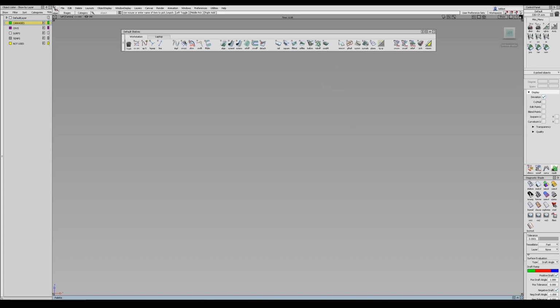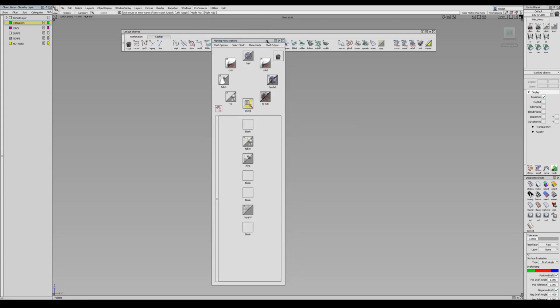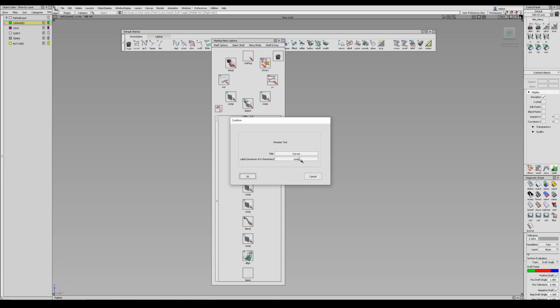Let's talk a little bit about marking menus. So left, middle, right. And we'll just open up the interface for this. So this is, let's go to the left mouse button, all my selection tools. I'm a huge template user, so template is part of my selection tools. This one is curves.